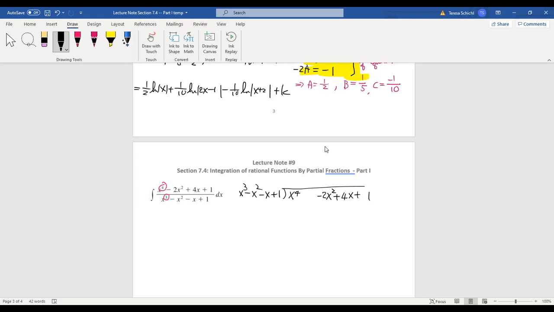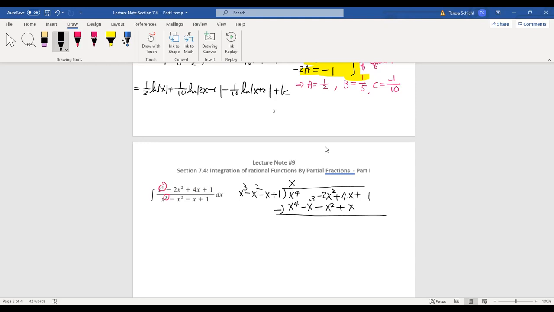Okay, so now let's take a look. The first term to match the x^4, what I need to have here is x, right? So x times x cubed is what? x^4. So you need to multiply each one. So x times x squared is what? Minus x cubed. x times negative x is minus x squared. x times 1 is plus x. Right, and be very careful about your algebra when you subtract it.